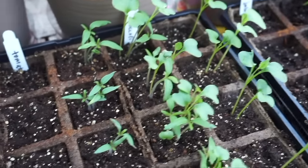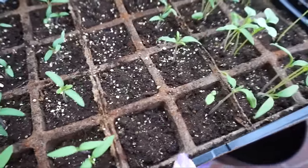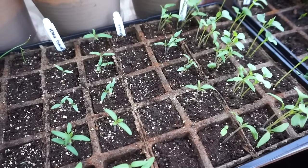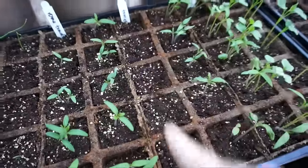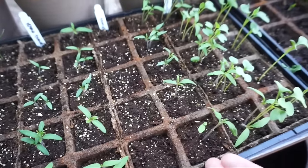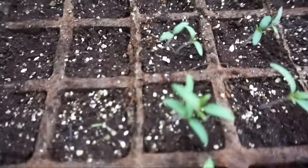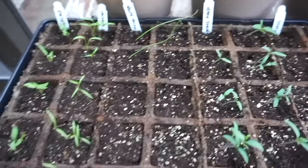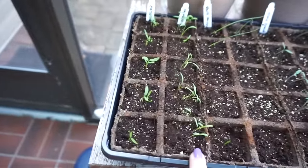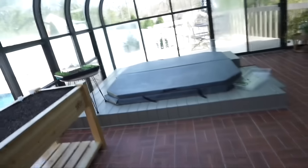The broccoli is getting crazy so I'll have to thin those out. Interestingly, one column of tomatoes has nothing growing — I think I just accidentally forgot to plant seeds in that row. These are Roma tomatoes and everything has germinated except for that one cell. White onions are still popping up, rainbow carrots and eggplant — every single one has germinated, which is great.